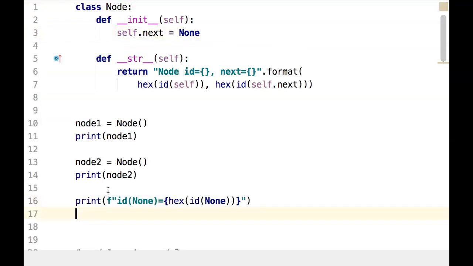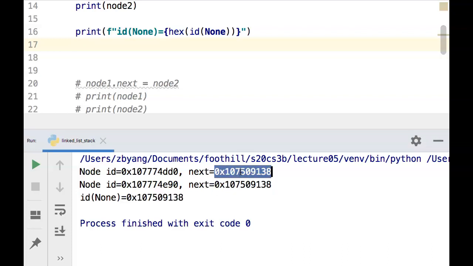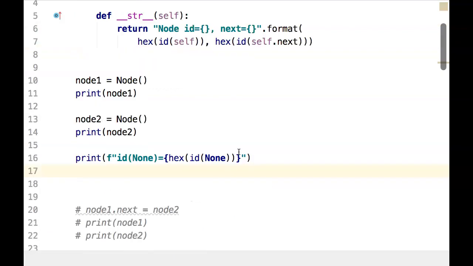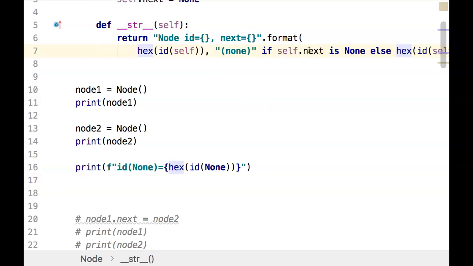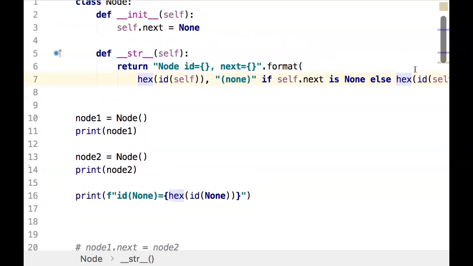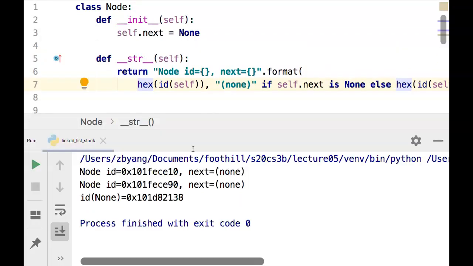So if we add another line that just prints out the ID of None, and you run that, we see that the ID of None is this number, which appears in both of our nodes as the next pointer. So in order to make things a little more clear, I am going to print out the word None if self.next is None. Otherwise, I'm going to print out the hex ID.